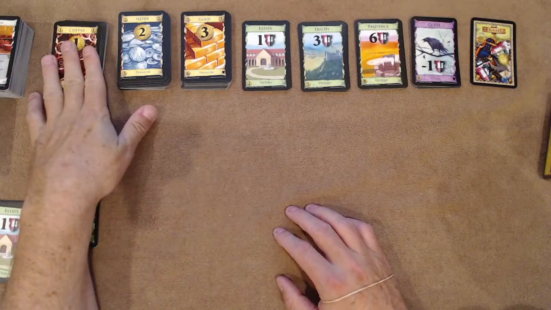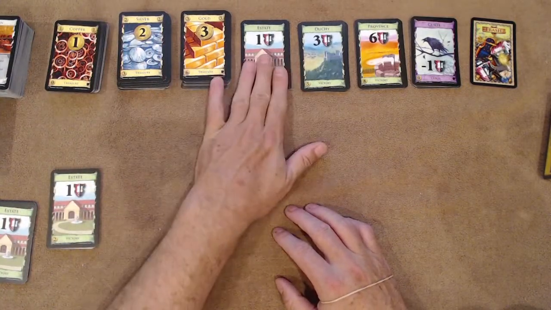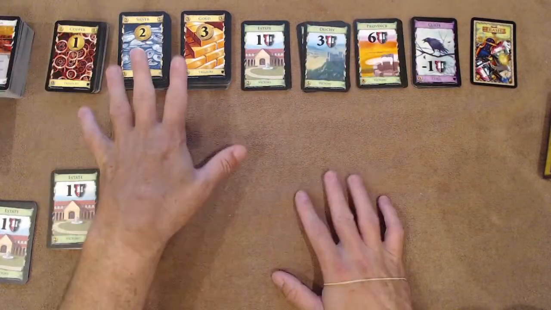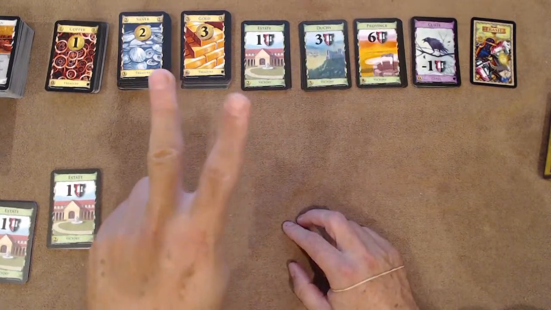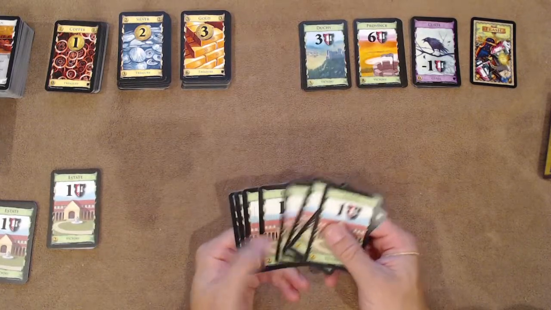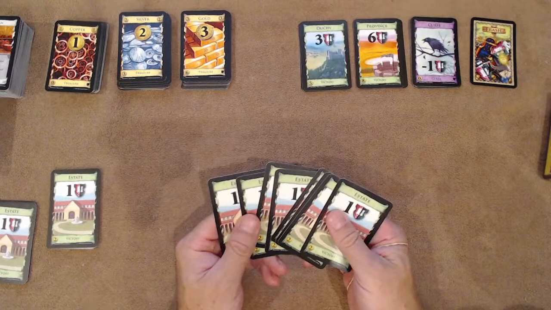For a two-player game, you're always going to play with copper, silver, and gold. You're always going to play with estates, duchies, provinces, curses, and trashes. Now, how many you play with depends on how many people you're playing with. If you're playing with two people, you're going to include 8 copies of estates, duchies, and provinces. 8 copies of each.